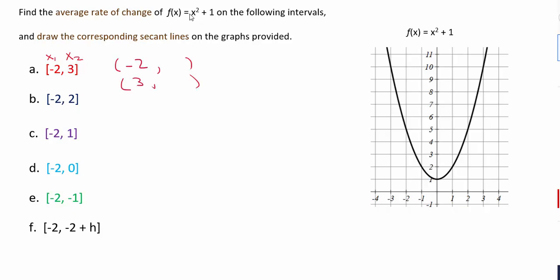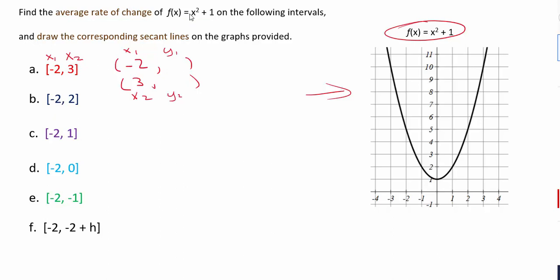So when you see these two numbers, it's important that you realize that they are the x values of the points in question, and then we can use either the equation or the graph to find the corresponding y values of the points, and then we will proceed to find the slope between those 2 points, because by definition, the slope of a secant line can be found by just finding the slope between 2 points on the line, and that gives us the average rate of change of the function over that given interval.